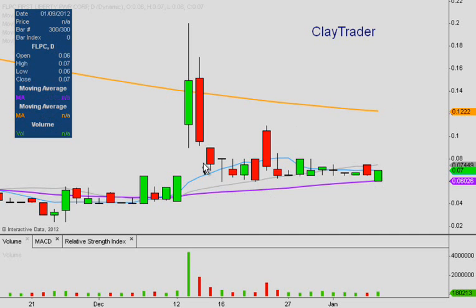Well, because the price has been above it, we want to see it acting strong as a support. And this morning you can see that the price essentially opened up right at that level, and what happens? A bounce started to take place. Now there wasn't any sort of huge volume, but the point being, this 50-day proved its strength and showed that there is a level of support down here. So that's a very encouraging and very important thing to see. If it had opened up down here and then just crashed down through, then this chart's pretty much dead in the water. But the exact opposite happened.